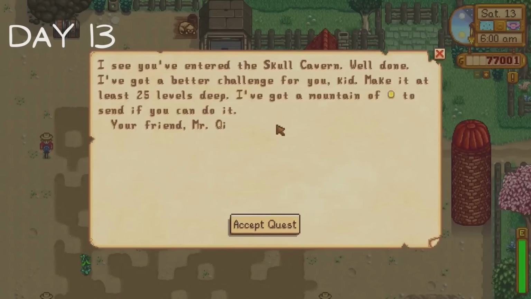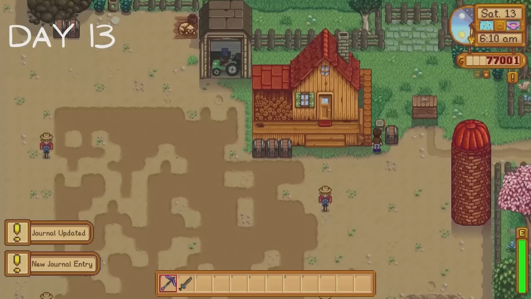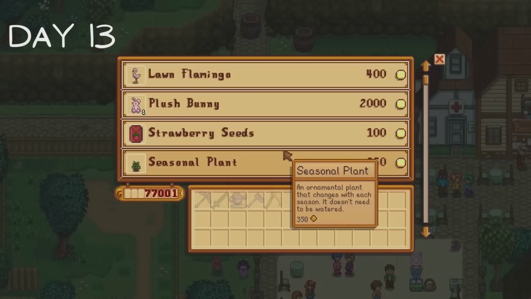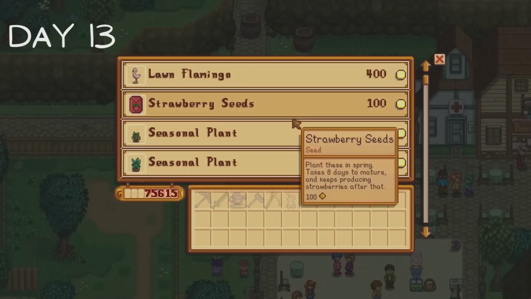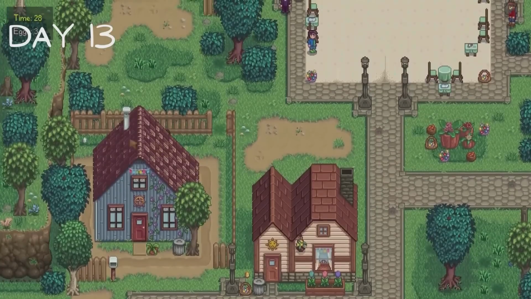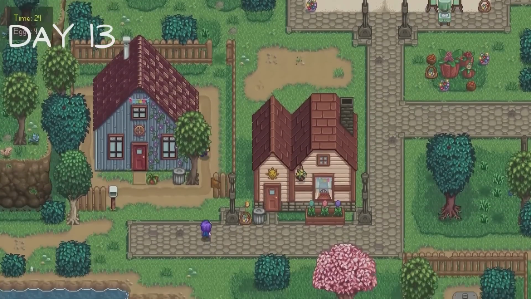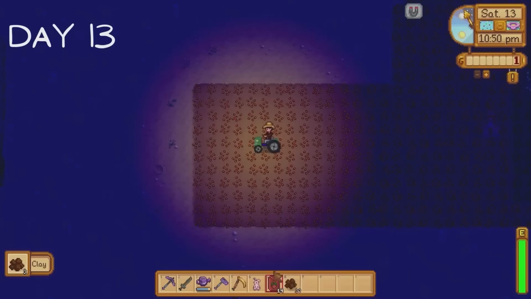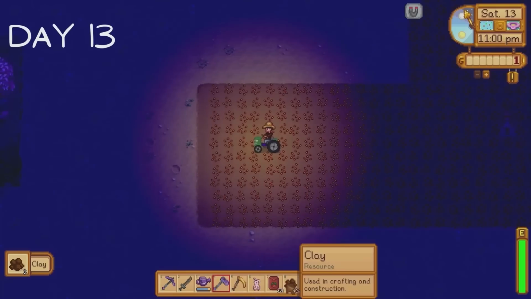On day 13, Mr. Qi challenges us to make it to at least level 25 in the Skull Cavern. He clearly is not aware of the absolute tomfoolery I partook in yesterday. At the Egg Festival, I buy a plush bunny, that is the most important purchase yet, and 750 strawberry seeds. I was feeling very oozy at this point, which gave me all the motivation I needed to dominate in the egg hunt and receive a delicious straw hat. Before the day ends, I plant and water all of the strawberry seeds I bought.